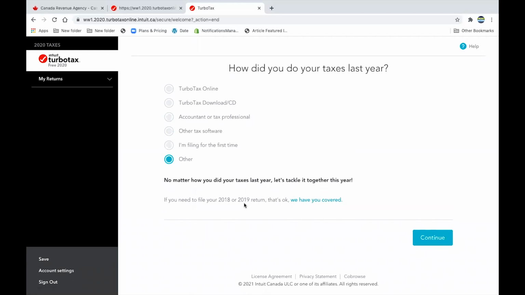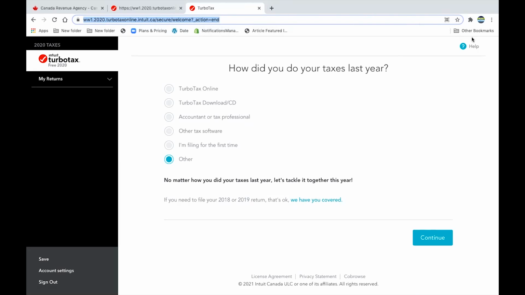And if you haven't filed your taxes, let's say you haven't filed your 2018 or 2019 taxes, you can still file those ones. The easiest way to do that is copy, and then what I normally do is I just go here, copy.